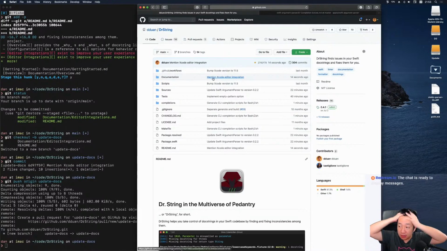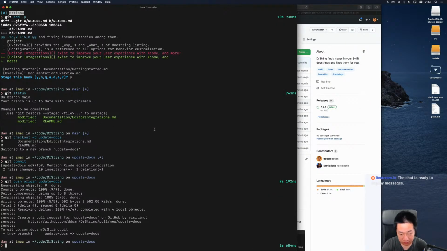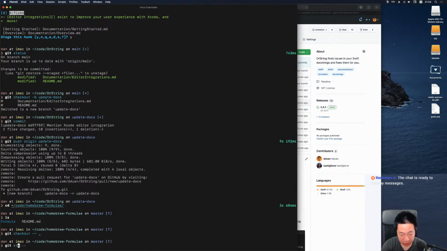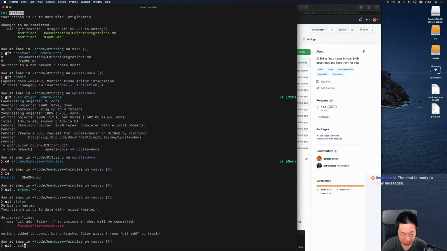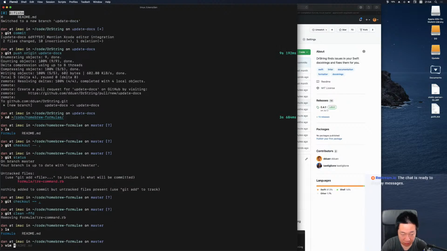Then what? Okay, let's say after all these changes today, I'm gonna tag a new release, right? That's the easy part. The hard part is actually doing something about these completion scripts. So now I'm gonna jump to Homebrew formulae.